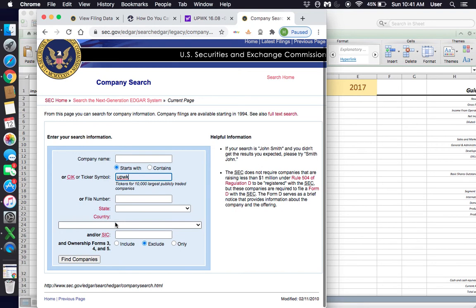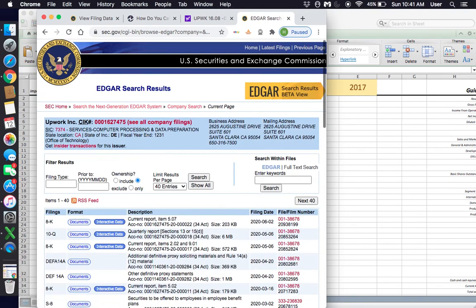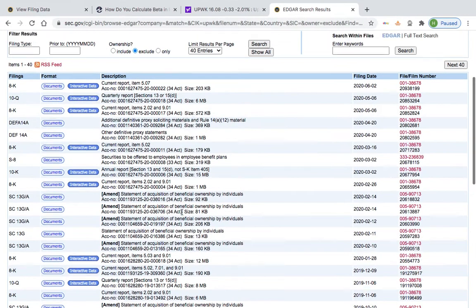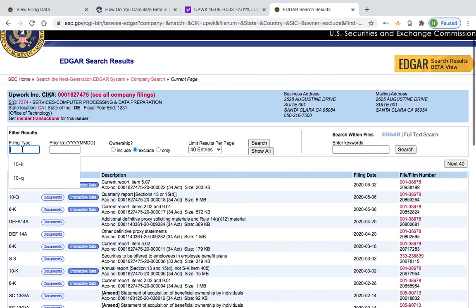This database has all the SEC filings that Upwork has filed since they've been public. We want to look at the 10Ks only, so you want to type in 10K.